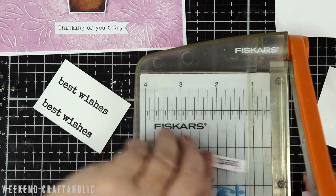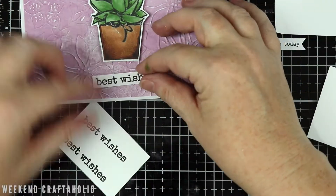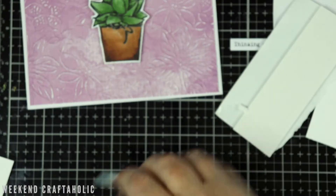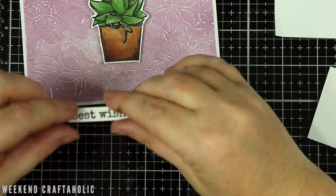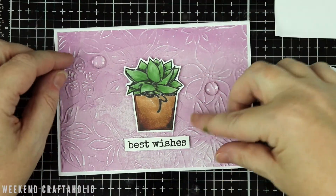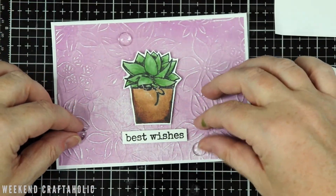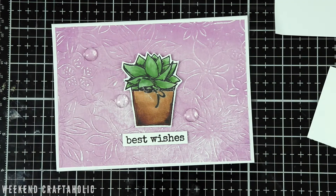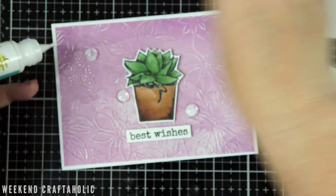On reflection, I think the finished card is actually looking better than what I was going to do with the patterned paper and those hexagons. I think the flower design in the background is probably a better overall effect for a more senior person. I should also mention that when you saw me scratching off, I just wanted to take the edge off some of those embossed flowers using a buffing nail file to scratch away at some of the surface. I've had these transparent dots for a while but they're too big for memory decks and don't really fit a layout. I do use them in this card, but when I look back at the final shots I wish I'd just left it as is and not put any extra embellishments on.